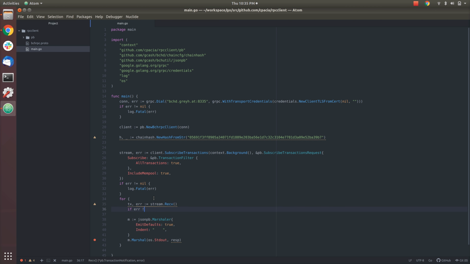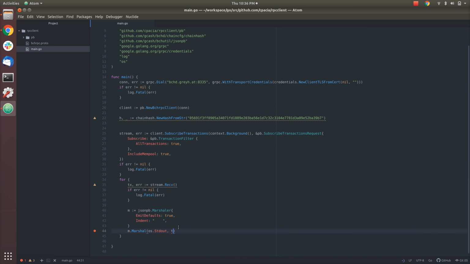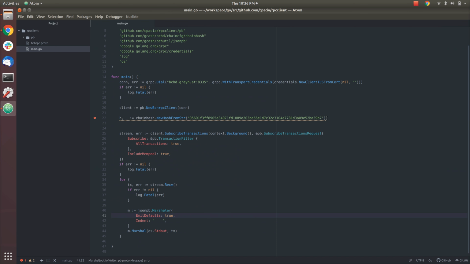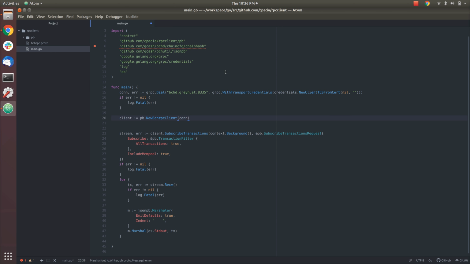Right, and we're just going to call stream.receive there, handle the error, and then we're going to want to print out the transaction. Okay. Whoops. We don't need this anymore. Or that.